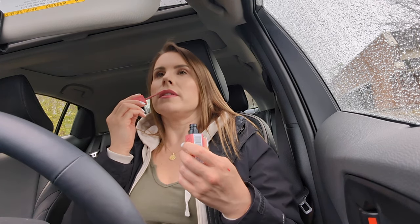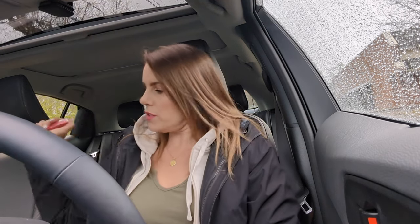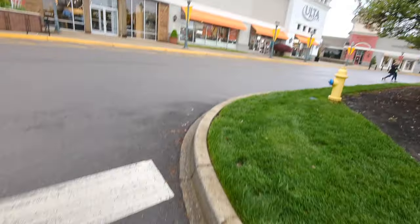Okay, I have a feeling that with this vinyl ink, it probably made it a little bit, I don't know, maybe cool toned or brighter or something with that stain underneath, but I do really like this color. It's a good bright pink, but not super intense. Like I said, it's a bit more muted, and this was in the shade Rogue. So yeah, I feel like that was a success with all those products that I picked up. And now I think I will go over to Ulta. We'll just take a little look.